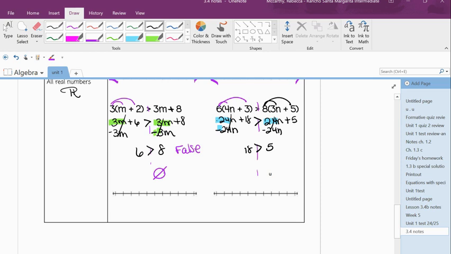Why did I have, and confirm, did I do that? Oh, this 8 times 5 is 40. Sorry. You caught it before I recorded. And that's 40. That is a false statement. So again, no solution, because that is a false statement. 18 is not larger than 40. So I want to make sure that's a 40. Okay. All right.